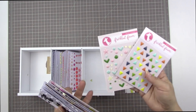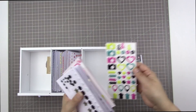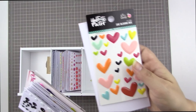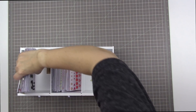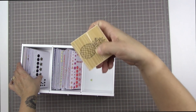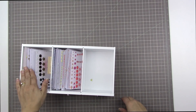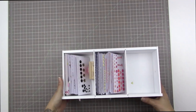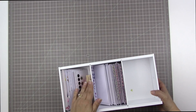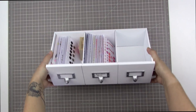A lot of these are Freckled Fawn from different kits I've received over the years. These are We Are Memory Keepers; these are Illustrated Faith, and I just adored these — I didn't want to split them up, they're just such a nice set. I also have a little wooden block stamp that my friend Christine gave me — it's just holding the space to keep the cards from sliding down and sitting horizontally instead of vertically.